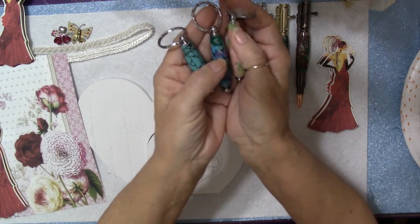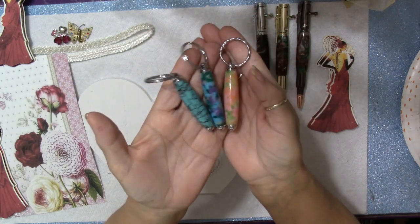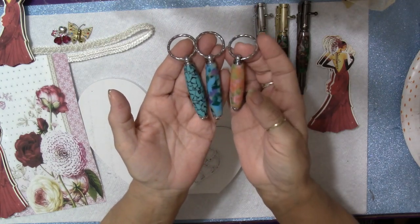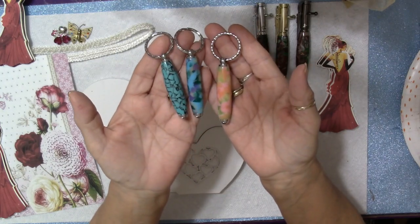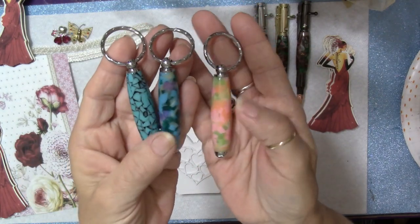But these are a couple of keychains that he did. And these blanks came from my friend Sherry. She sent us a bunch of them because she had bought them and was planning on using them and didn't end up doing anything with them, and thought that Jeff might like to use them to do some turning, because she knew that Jeff did a lot of turning on his lathe.